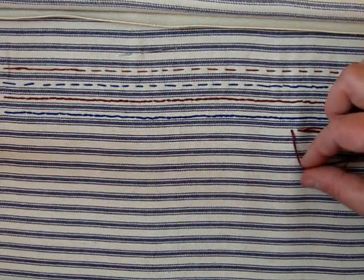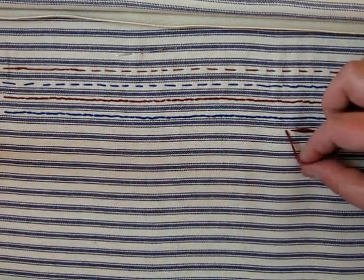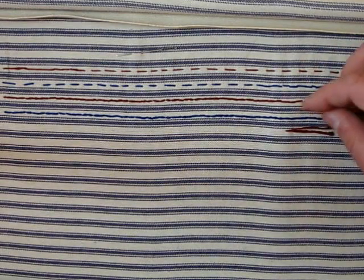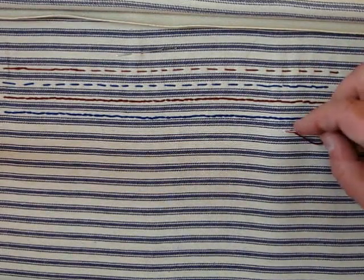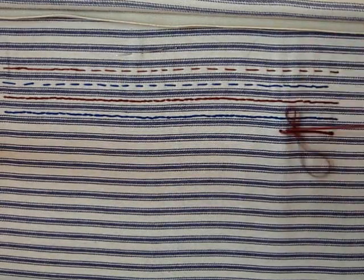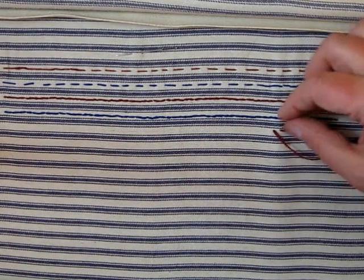So, this direction is your stabbing direction for your right hand. I know that this is not the direction that I suggested. Stabbing works better moving right from left with the stem stitch.